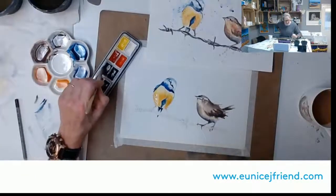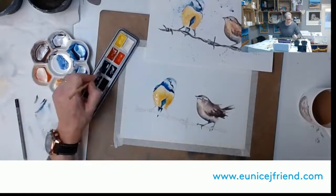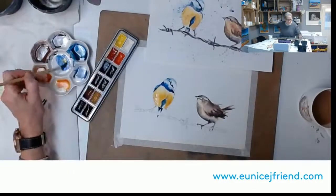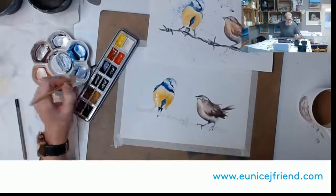So I'm going to take ultramarine blue. Let's see if we can do this. Into the middle. I'm going to add a tiny bit of yellow. So it's going to go green. A bit more blue again. A bit more ultramarine.